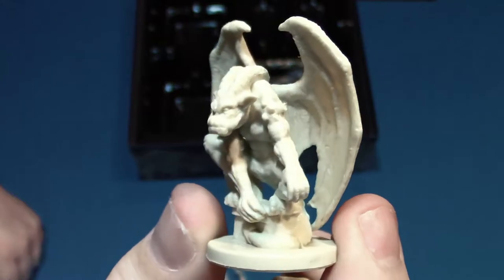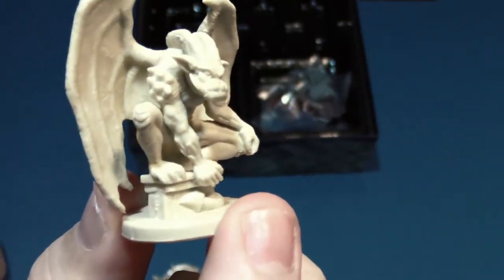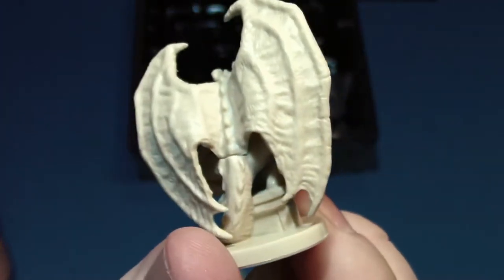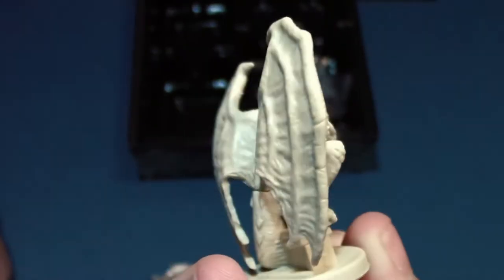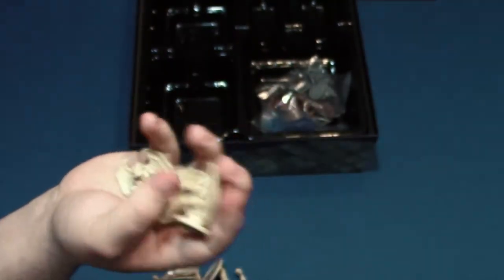You can see him there. He's got some muscles, believe it or not, being stone. Cool texture on the wings. That's actually pretty nice. For a mass-produced game, that's decent. And of course, you got three of those guys.